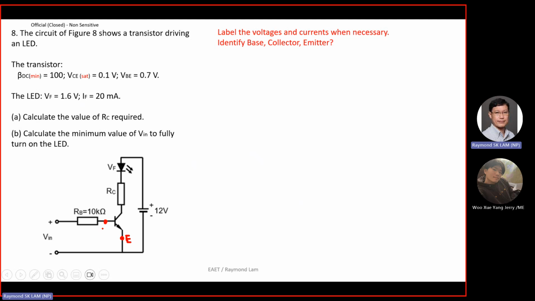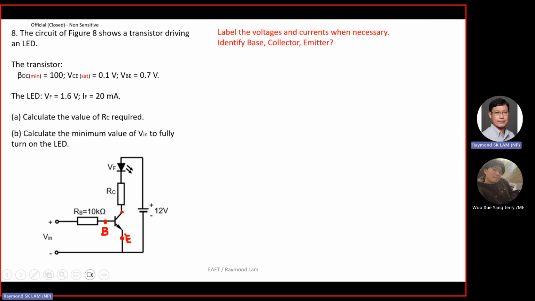Base, emitter, collector. How to remember this is the emitter? Emitter because it emits current. Do you see the arrow? This arrow is like the current flowing out, so it emits current. That's why it's called emitter. How to remember B? Because this is top, this is bottom, this is the base. Something at the center, very stable, so I remember it's the base.